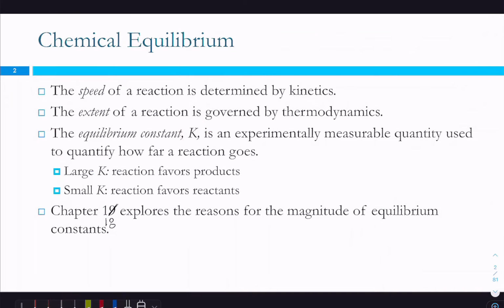So going to the other end, our new K here, and it'll usually be K, or we'll have Kc, and we'll talk about Kp as well, one for concentration, one for pressure. And K really is a ratio of how many products we get compared to how many reactants we get. So if you have a really large K, that means you have a higher proportion of products than you do reactants. If you have a really small K, then you have a higher proportion of reactants than you do products. This is actually chapter 18. We'll talk more about the magnitude of equilibrium constants.